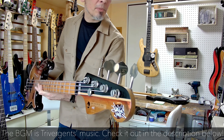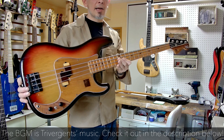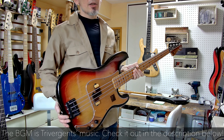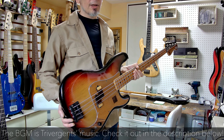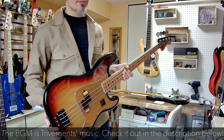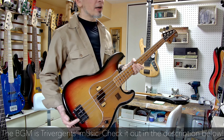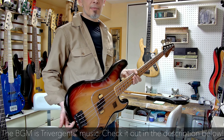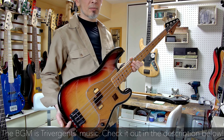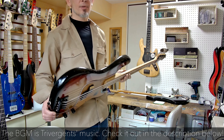I add things on some of them like a series/parallel switch. And I have my Funky Junk logo on the headstock. The reason I do this is because I get a lot of vintage instruments in. Sometimes I get a dud — I'll keep the body but the neck is no good, so I have a body left over with pickguards, pickups, hardware. Then I'll find a junk bass where the body is trash but the neck is okay. I'll buy that in and make something new out of it. That's why they're called Funky Junk.